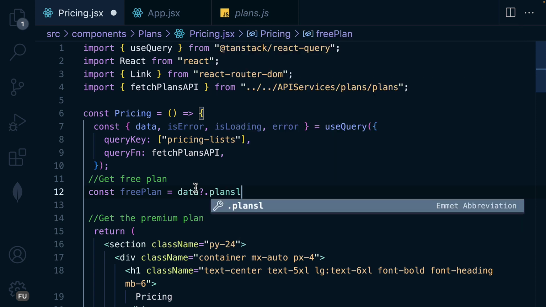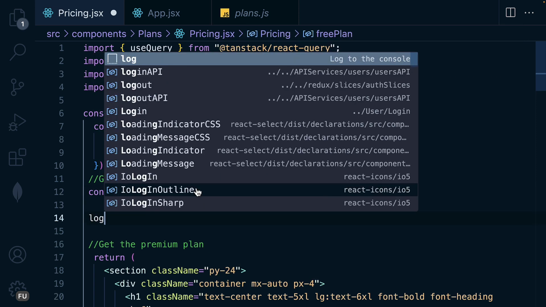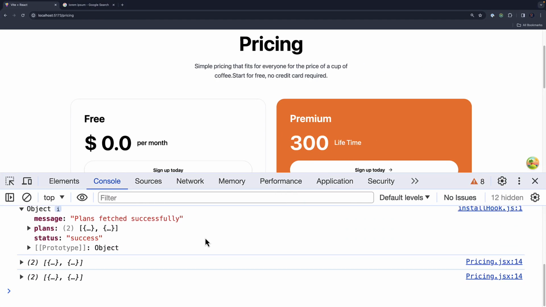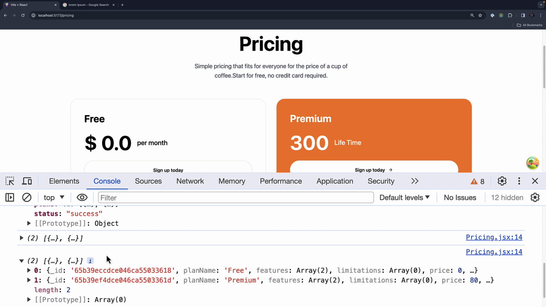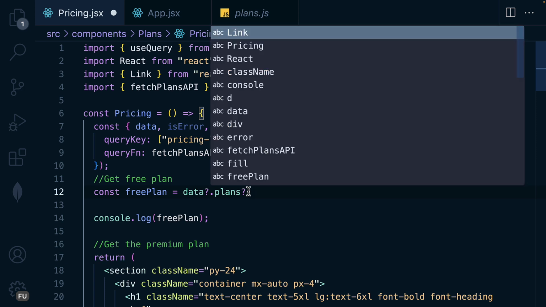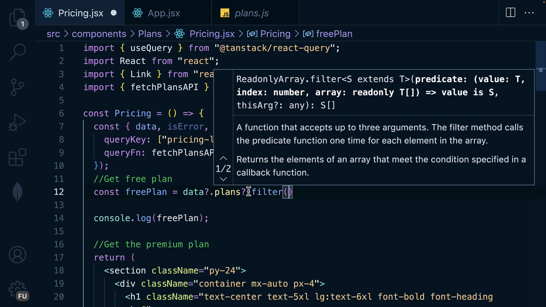So here, free plan is equal to data.plans. Let me log and see if we are going to get the actual plan. And let's see, indeed we have the actual plan. So we can go ahead and use filter on that. So here as dot filter, and then inside we have access to the individual plan.